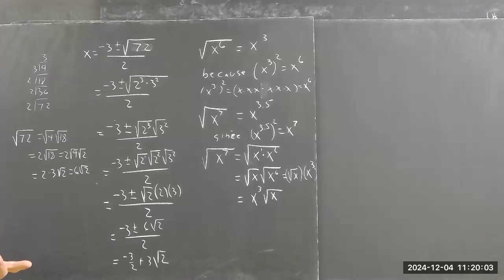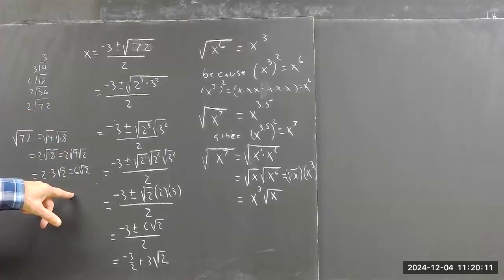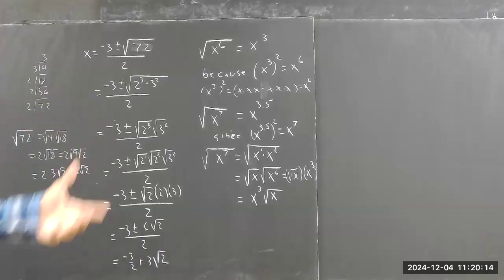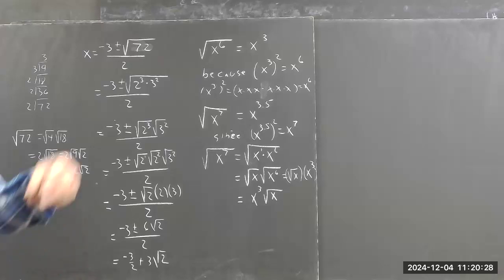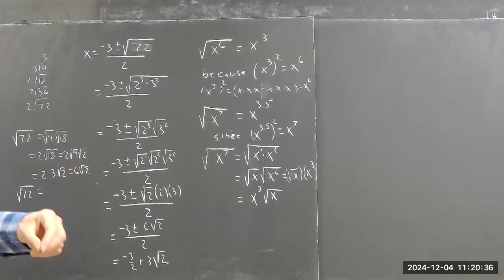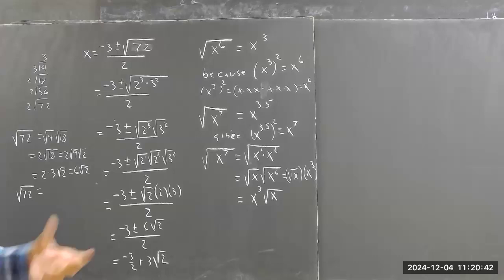Now, does that make sense? We simply factor out the biggest square we can. Now, we didn't factor out the biggest square we could because it took us 2 steps to get here, and sometimes it will. Sometimes you won't see what the biggest square is. But if you understand the square root of 72, well, let's just look at the squares. 2 squared is 4. 4 does go into 72, that's good. 3 squared is 9. Well, 9 goes into 72 8 times, right? Of course, now we know that 2 and 3 both go into 72, so we expect maybe that 2 times 3 goes into 72, which it does.